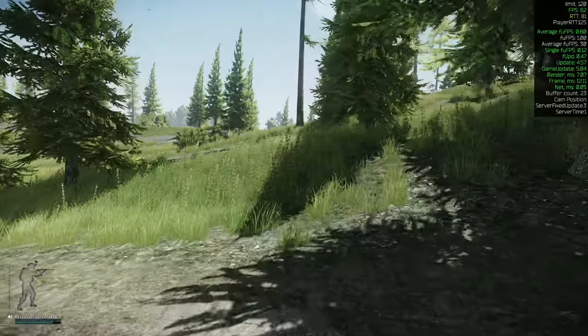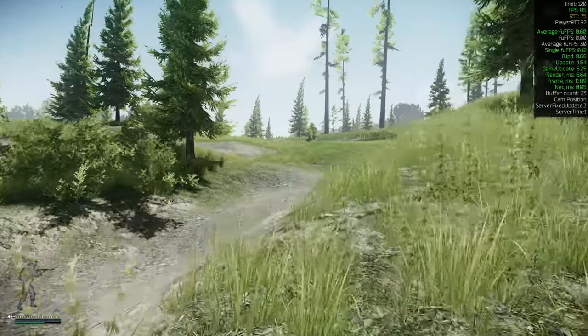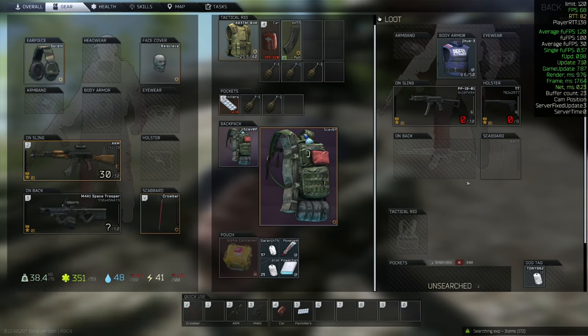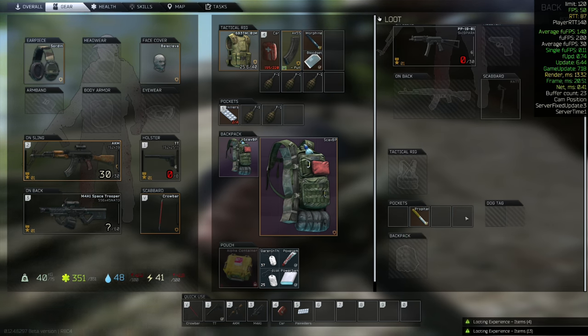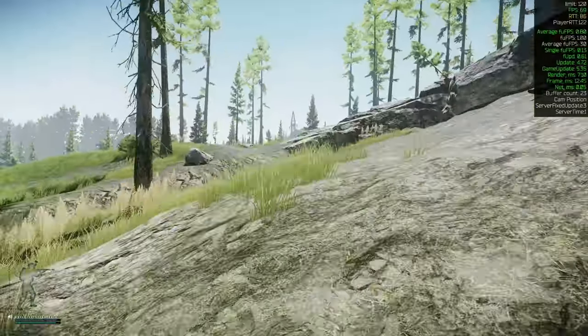I have no idea what happened down here. If he's gonna kill me, he's gonna peek right from over there and kill me while I'm looting. Yeah, my boy was using a PP19. This was the guy we heard earlier. I don't know if he's trying to do his pistol quest or something. Alright, we're gonna go around sanitarium.